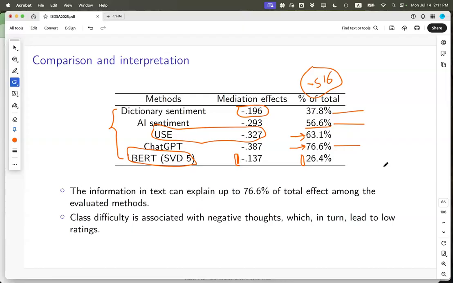Initially our question is, we already see the difficulty of the class is negatively related to the numerical rating, right? But we want to explain why that's the case. So we found that we can use the information in the text, in the comments. The information in the comments can actually explain a lot of the relationship between the difficulty of the class and the rating of the class.